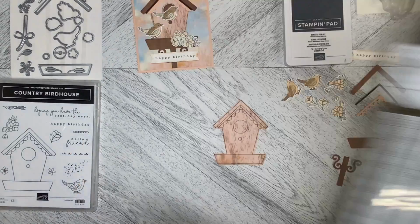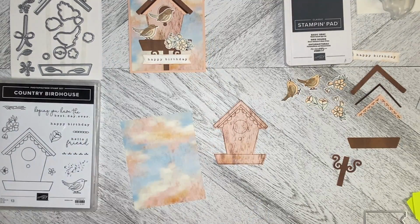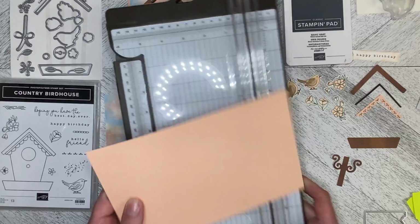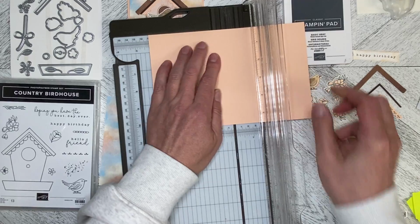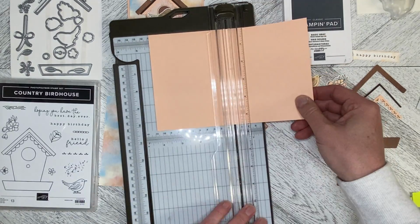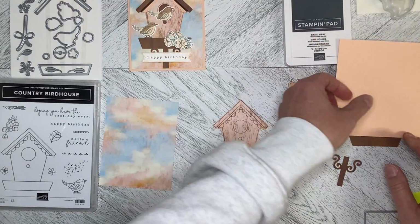And I did this one on a Petal Pink card base, so I'm going to do this one on a Petal Pink card base as well. And I'm just going to score this at 4 1/4. There we go. Slide my blade out of the way so I don't actually cut it at 4 1/4. And then we'll fold it over.